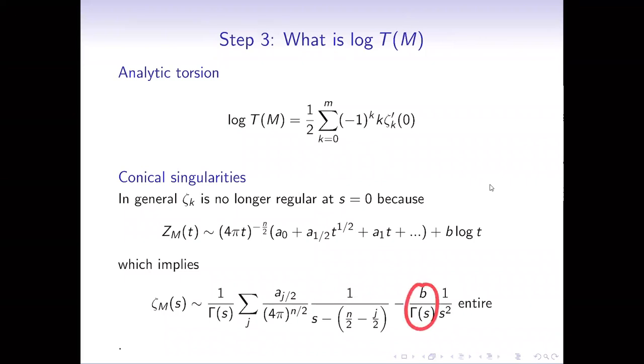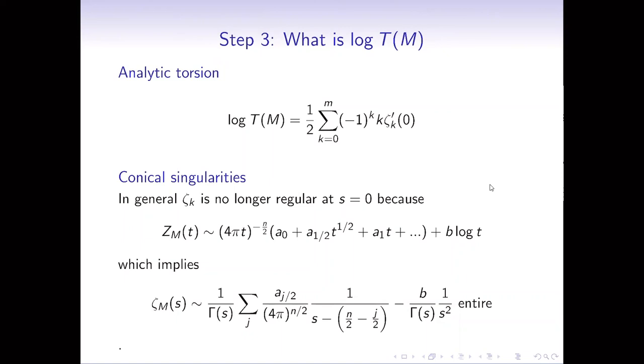So 1 over gamma s has a simple zero at s is 0, but we have an s squared here, which comes from the logarithmic term. So this is a problem because we can no longer define our logarithmic scalar torsion with this expression.